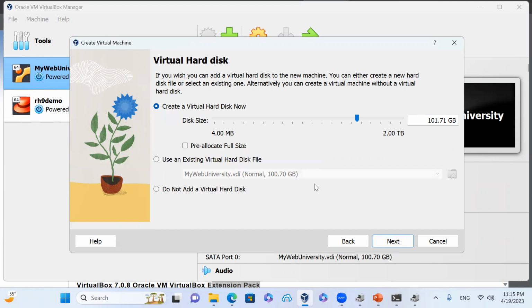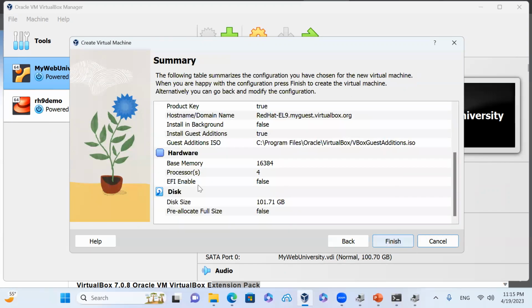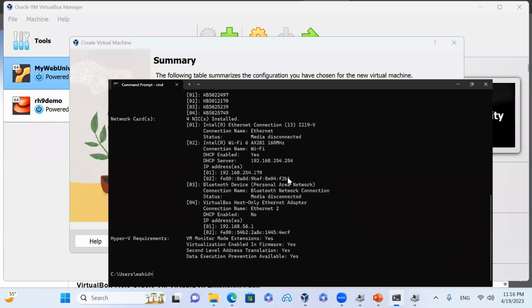And so this is going to just go through that same thing again. This time it says 100 gig on this size, and I say go ahead. This 100 gig is actually going to get created in this VirtualBox directory, under the profile of the user.